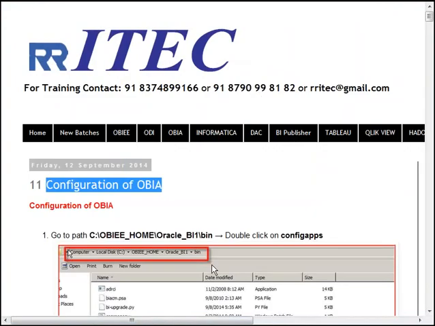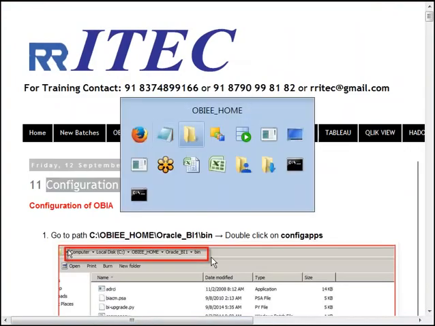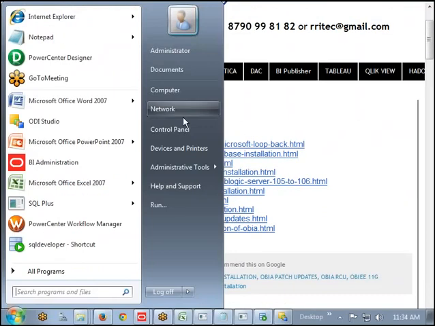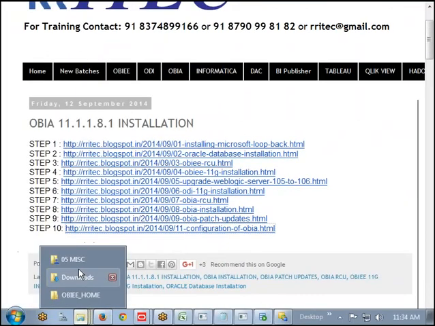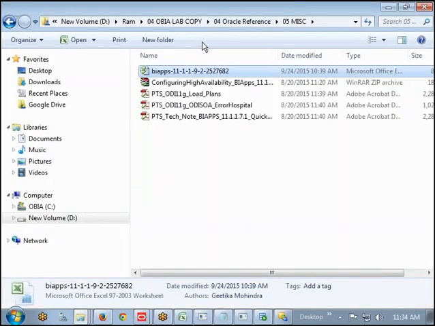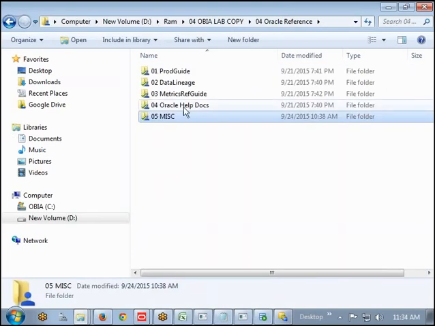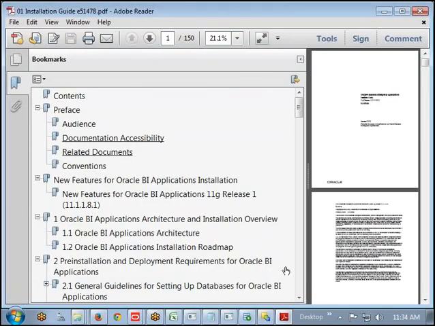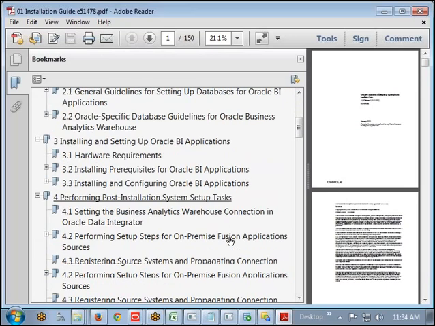Whatever we are seeing in my blog, I prepared this documentation on my own, but I followed the Oracle reference documents. There we have the installation guide. If you see my headings, half of the contents will match here. I divided it into 10 steps, and half of the things will match here.